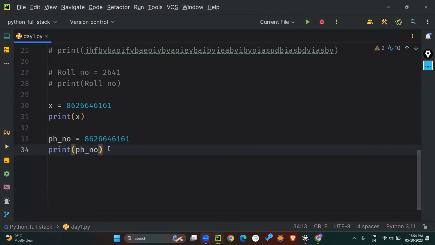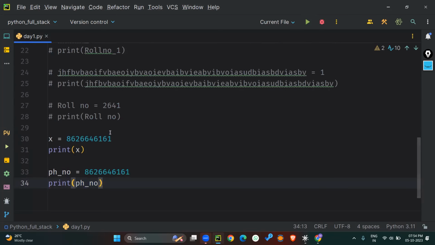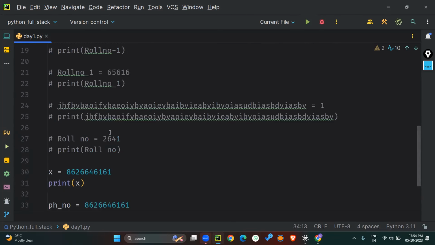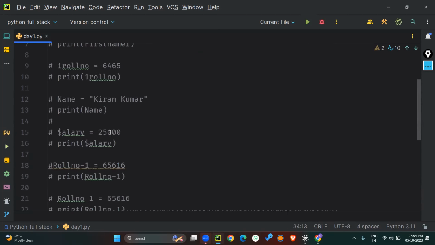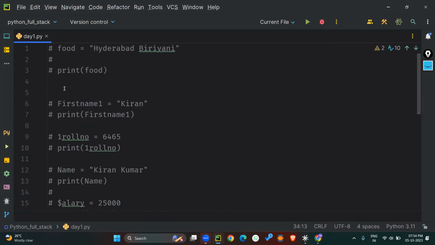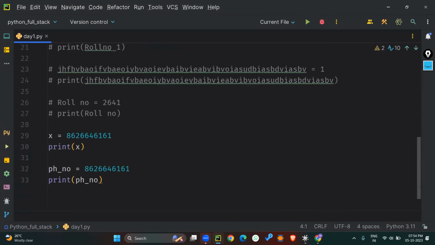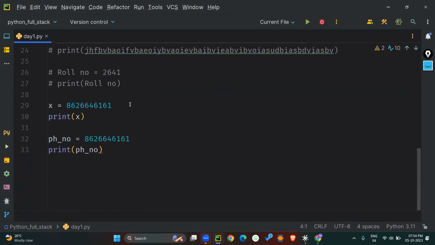Guys, am I typing too fast or going slow? Is it okay if I go at the same speed? Am I going too fast or is it okay?